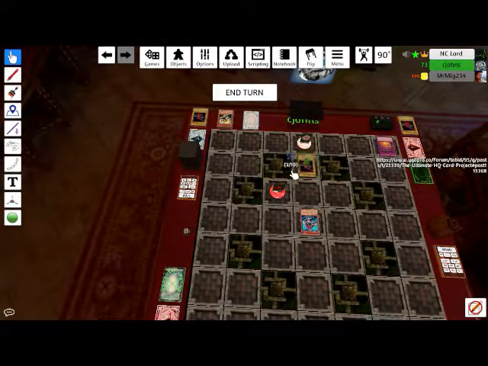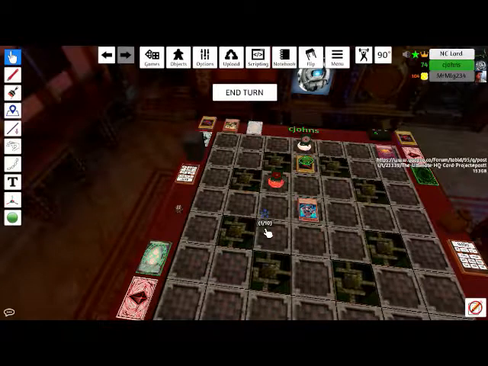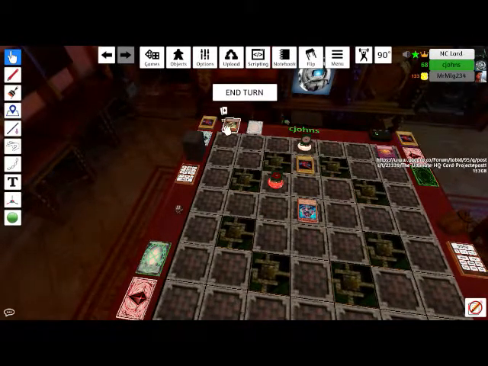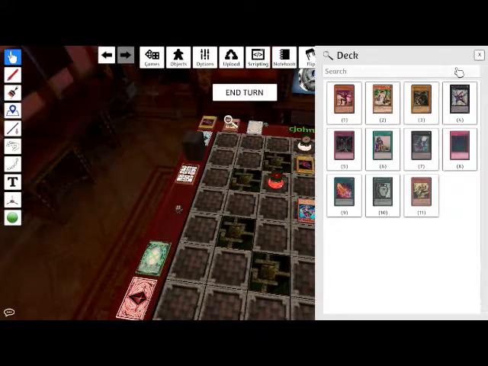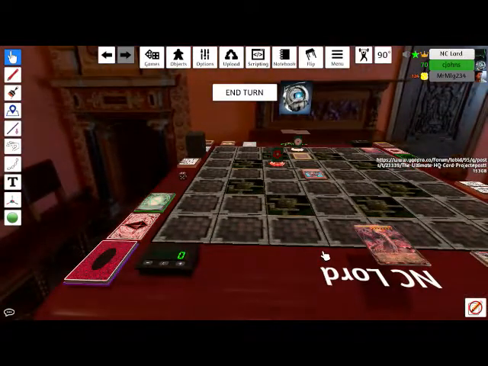All you gotta do is press Alt and then press Shift, and it'll show you the back of it. Oh, that makes it a lot better. You also have a perk that lets you send a card back into your deck and then shuffle and draw one, which you could use on extra deck cards. I'm just giving you a couple pointers to make this more enjoyable for everyone.